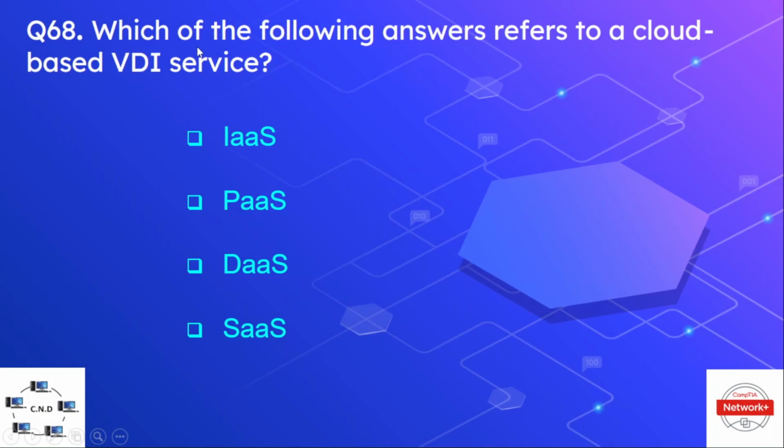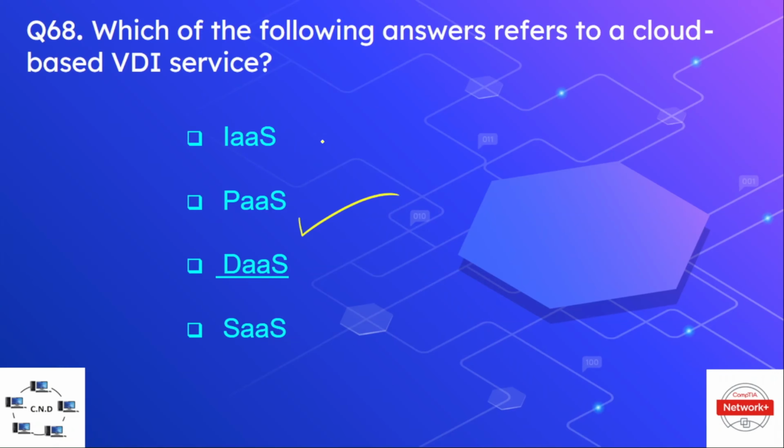Question number 68 is that which of the following answers refers to a cloud-based VDI service? And again, the options are infrastructure as a service, platform as a service, data as a service, or software as a service. And the correct option is, so for VDI or virtual desktop infrastructure, the data as a service is the most suitable option.